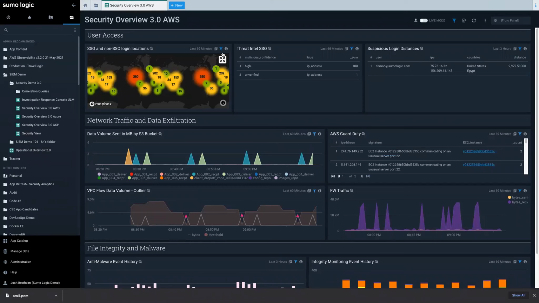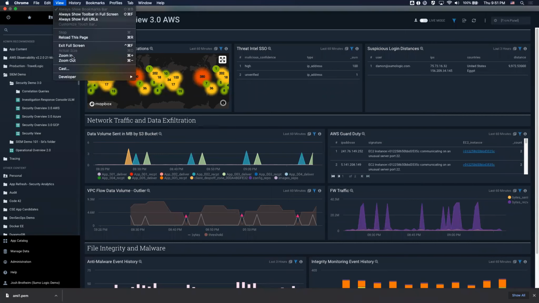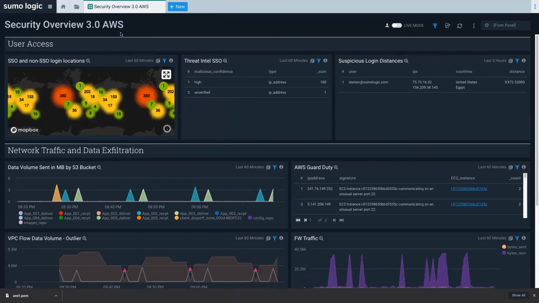In this case, we're going to utilize AWS data, but as questions come up, we do have multi-cloud support. Just in this example, I'm going to use AWS. What I have here is my dashboard with security overview information. I'm getting a view into all the different data that's occurring, in this case in AWS, and providing that output through a simple view that I can visually understand.